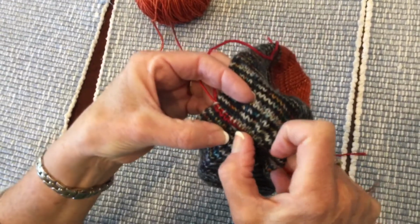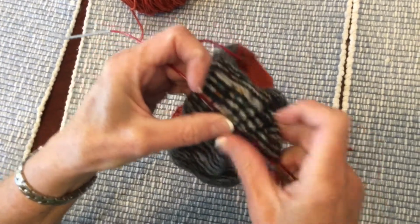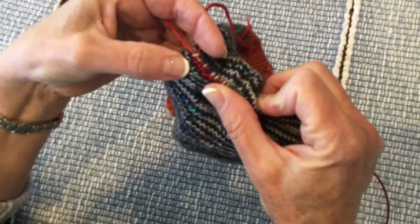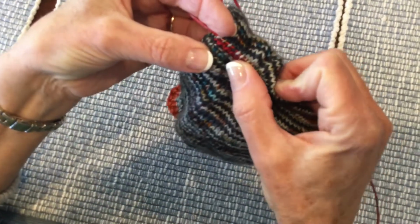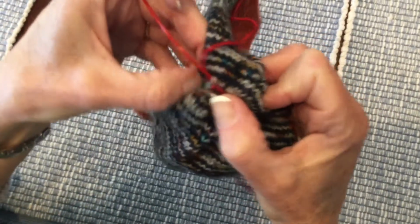There we go. Move over. These get a little tight when you've got a needle and the cable going. So we're almost there. Do I have one more?